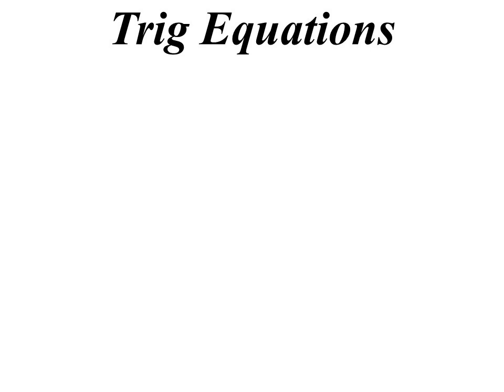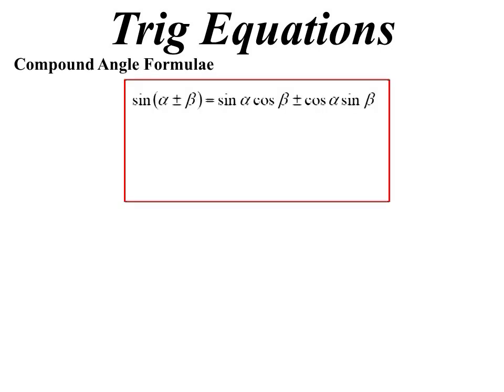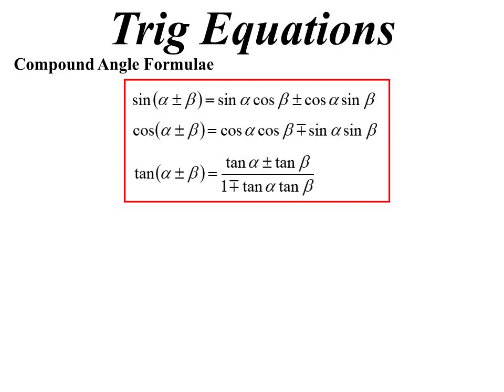Whilst we're talking about trig functions, let's recap trig equations, so all the different trig identities and relationships that we've seen so far. We have our compound angle formulas. So sine, cos, cos, sine. If it's the sine, it's the sine. Cos, cos, sine, sine. If it's not the sine, it's not the sine. And tan plus tan over 1 minus tan tan. We started with those. Then from there we created our double angle ones.